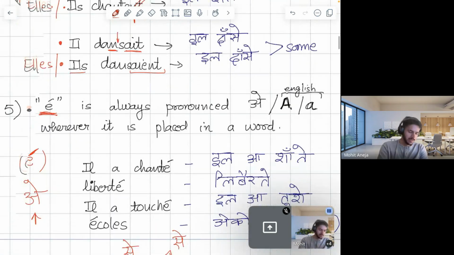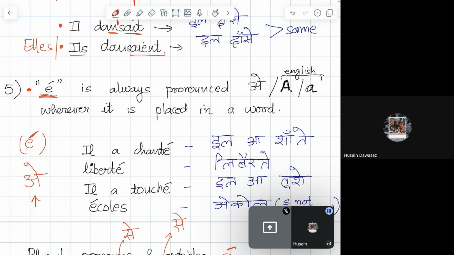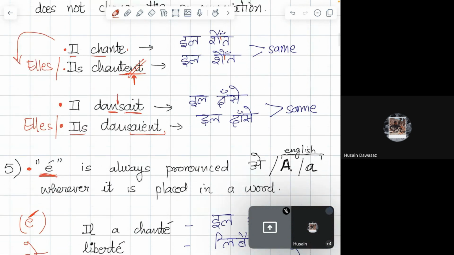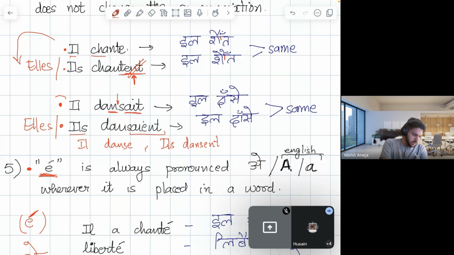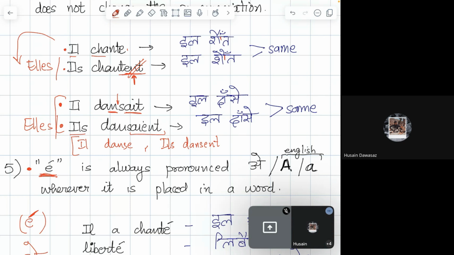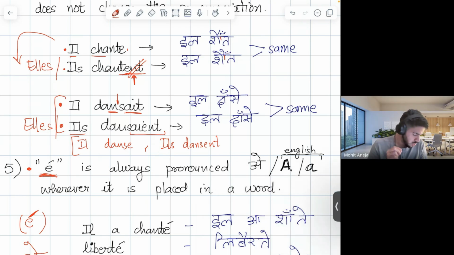Hussein, please go ahead. Mohit, this il danse, the word danse, and the word dance in English, not this spelling but another spelling, are they both the same? Like on the pronunciation, we say il danse and il danse. Are you talking about the pronunciation difference between these two? Yes, they are different. The first one is il danse, il danse. The second one is il danse, il danse. The upper one is danser with a sound at the end. Understood? Okay, got it. Good.